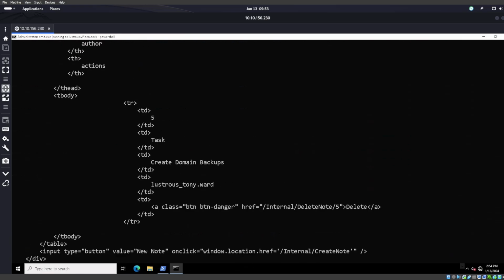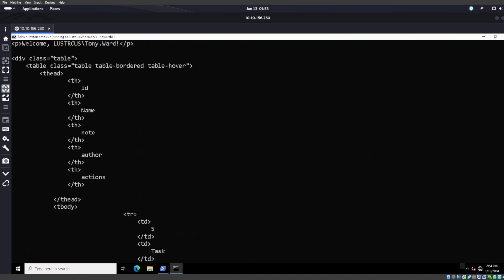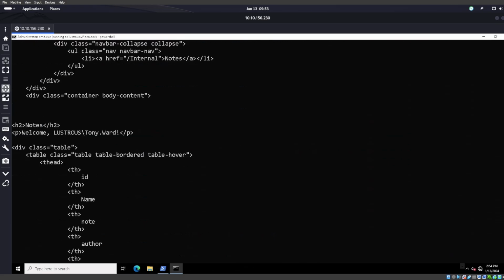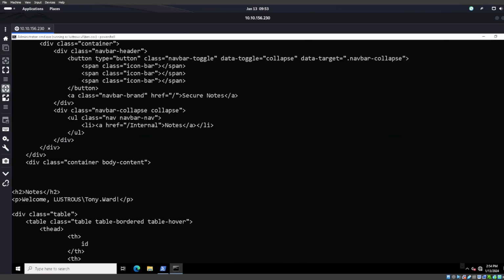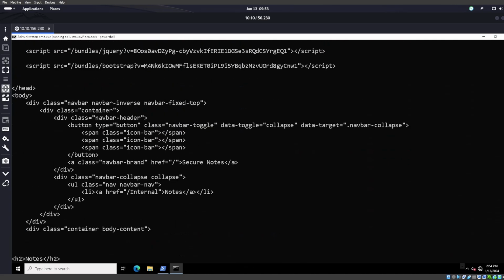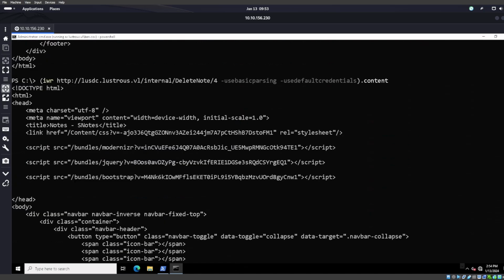Nope. So why do we get the other guy's password, but we're not getting Tony's password here? Huh.